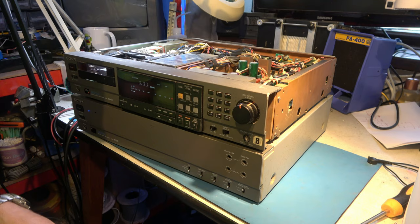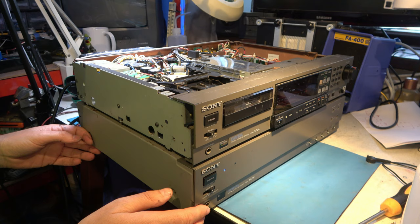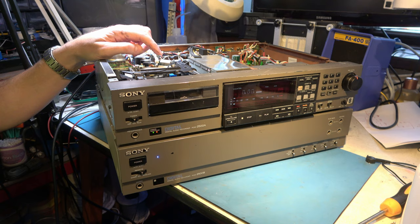Right, what else have we done? Well, I found I can feed a cassette in. It needs a bit of help. I think it can eject, okay? Let me just try that. Can it? Ah, yes, this motor here gets a bit sticky. Okay, so that's, you know, sort of working.